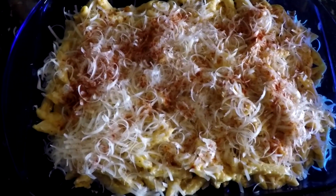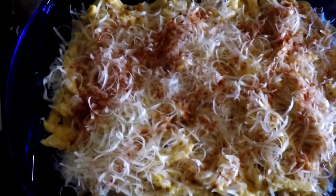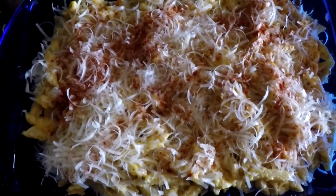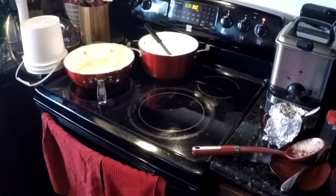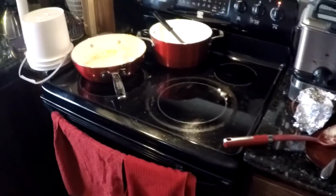All right, I've made a complete mess of my kitchen, but here we go. We've got the paprika on top, the Parmesan on top. Everything's all in the dish. Let's get ready to go into that oven. I think about 25 minutes. We'll give it 25 just to make sure.